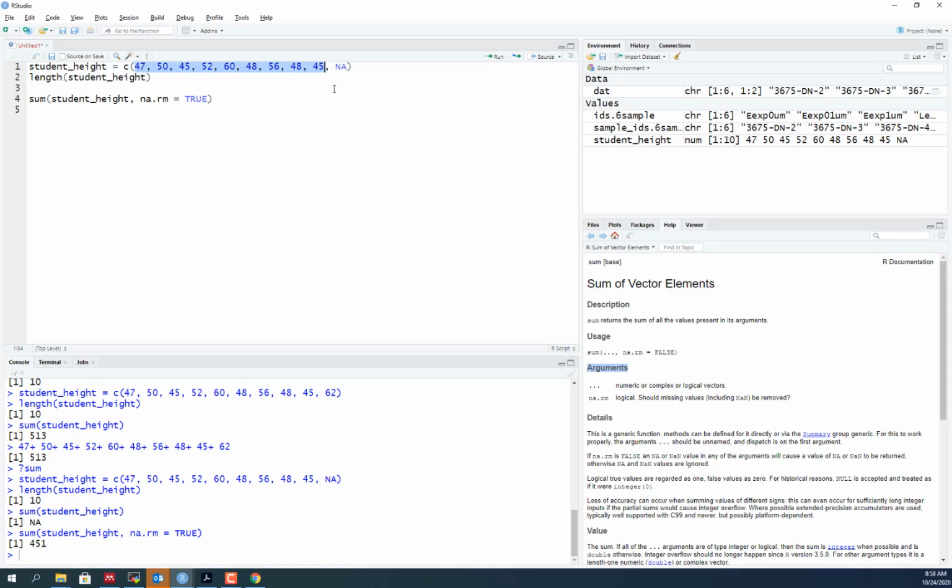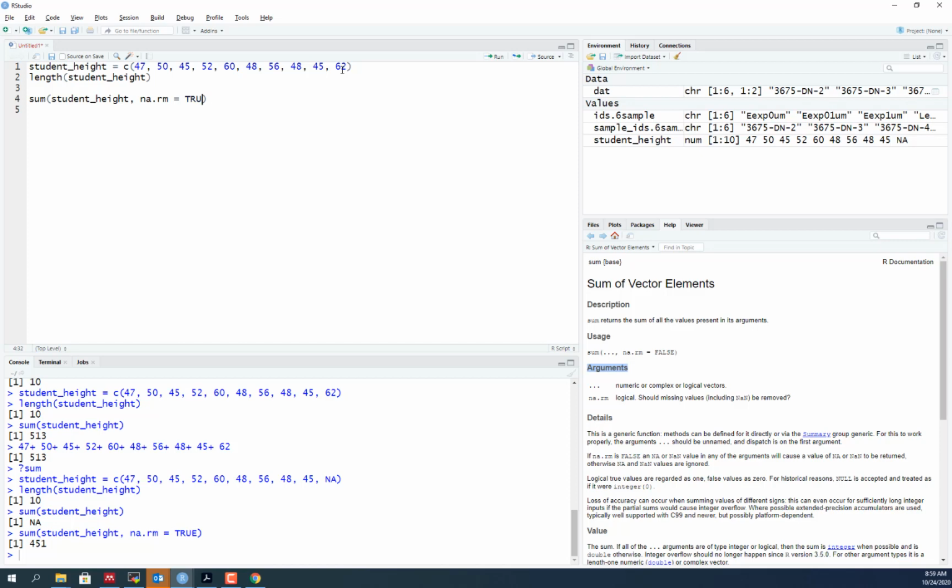So that is another case you might encounter when you do data analysis, right? It's all possible. For example, one student is sick and didn't come for that measurement. It's possible. But let's keep it simple. So let's remove this NA and give it back, let's say 62. 60. Oh, you have good memory. Here because we don't have an NA, it doesn't matter whether we give true or false here.